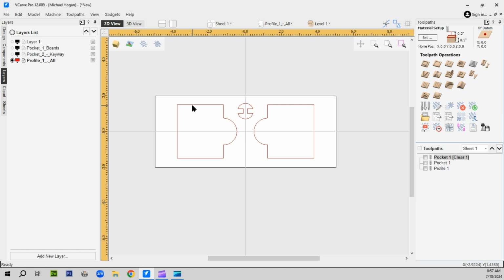So be careful, folks, with your vectors and the vector colors, and pay attention to what is selected. The selected dashed line is a vector that's ungrouped. If it's solid, it's grouped somewhere in the project.